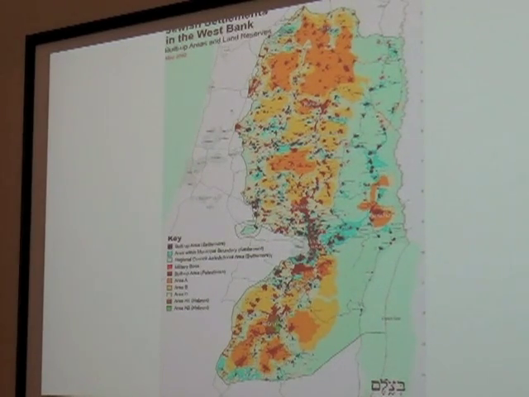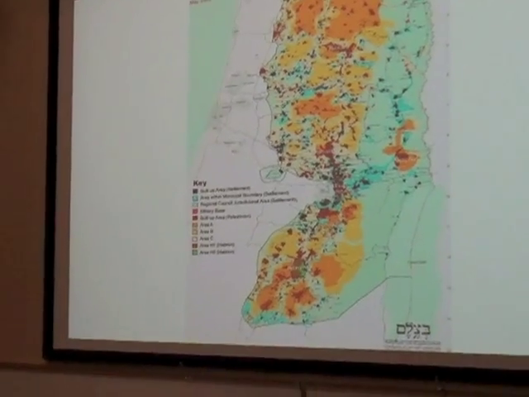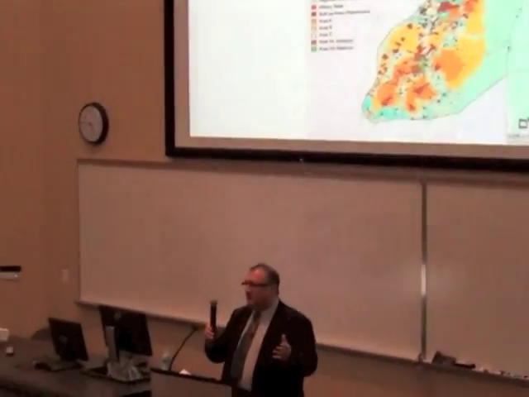Areas A, Areas B, and Area C. Areas A were the areas which were transferred to full Palestinian control. They included the majority of the people and all of the major towns, but on a minority of the territory. Remember that most people in the Western world live in urban metropolitan areas which are very dense, but they don't cover large territories and large areas.